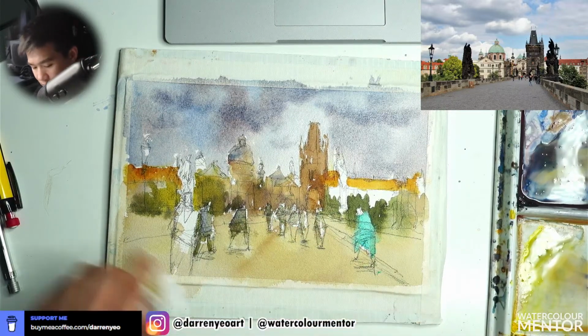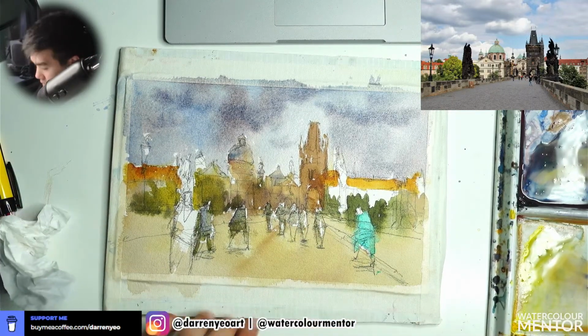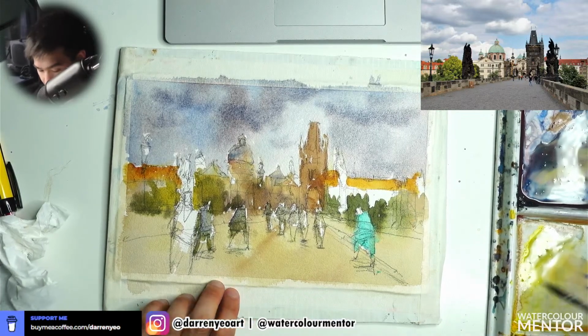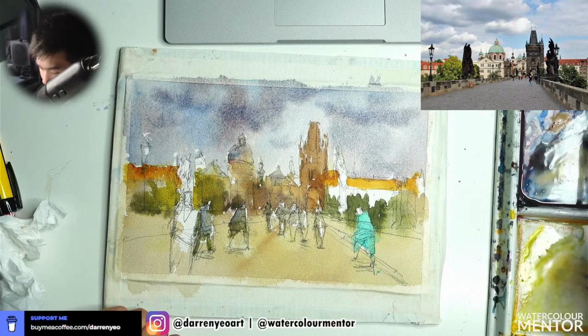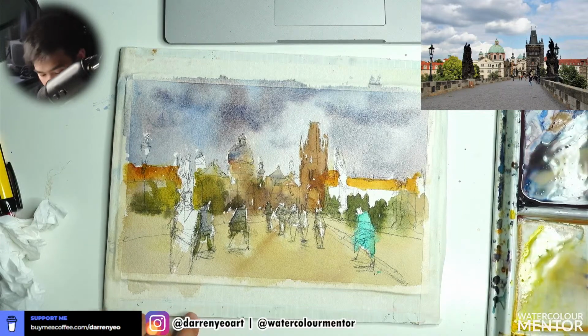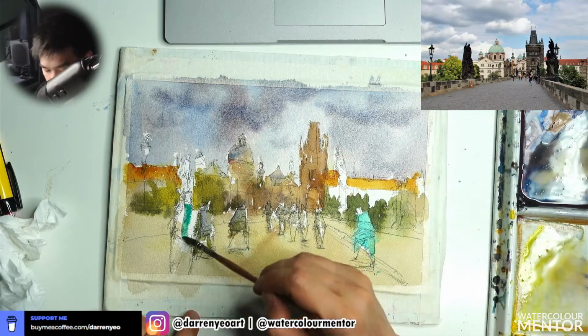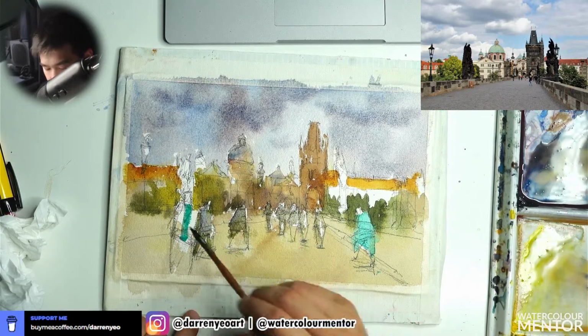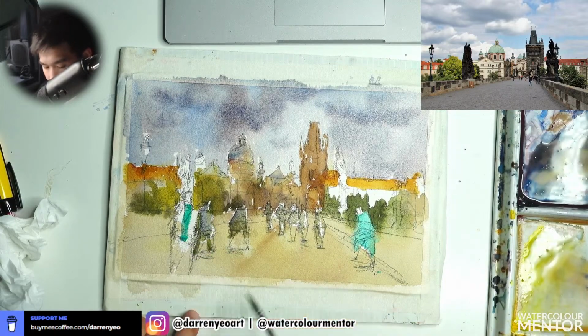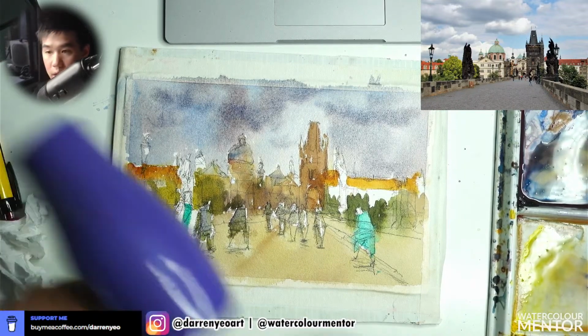Yeah, I had to dab that off, unfortunately, because some of that color spread into the bottom part of the scene. This figure here to the left, I'll just go with a bit of blue, and then afterwards I'll put in the rest of the suit in kind of darker black in the background. Same with the bottom part. Okay, so I'm going to give this a really quick dry.